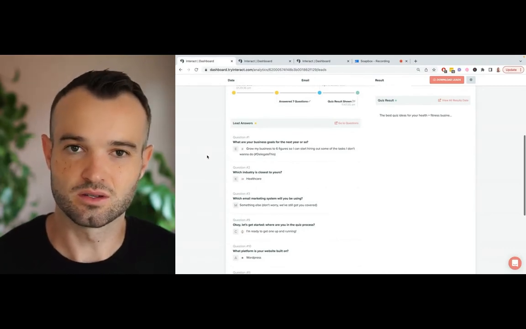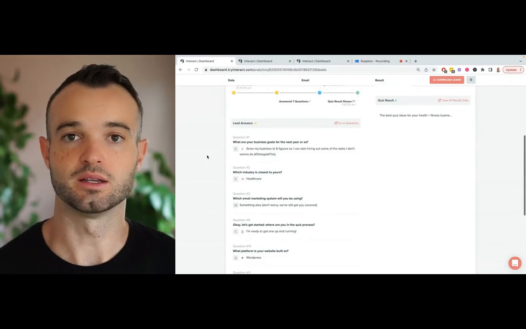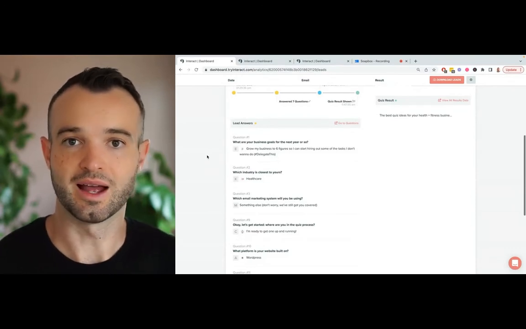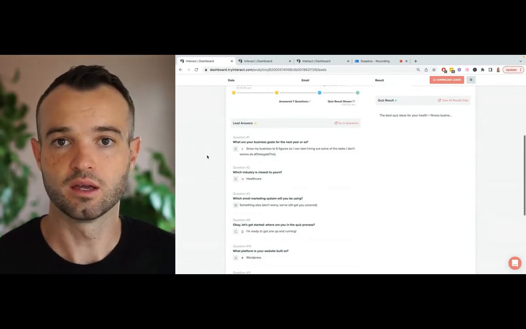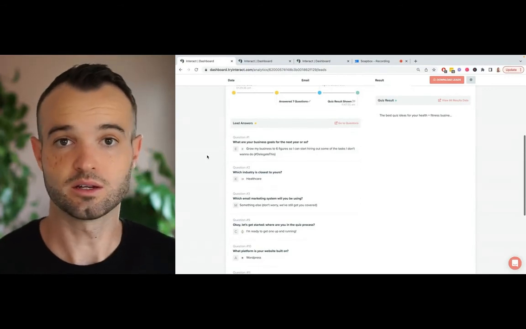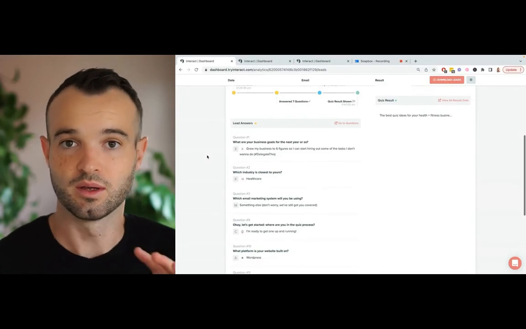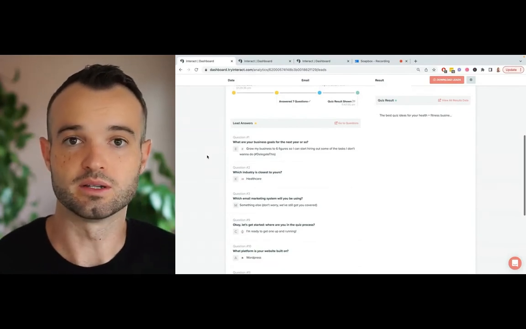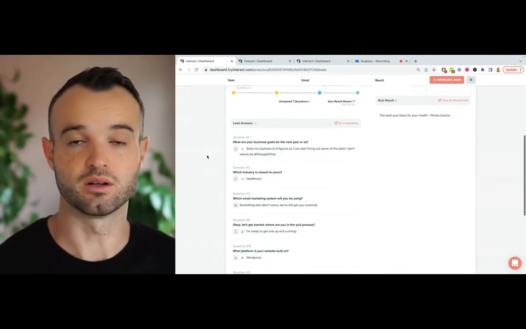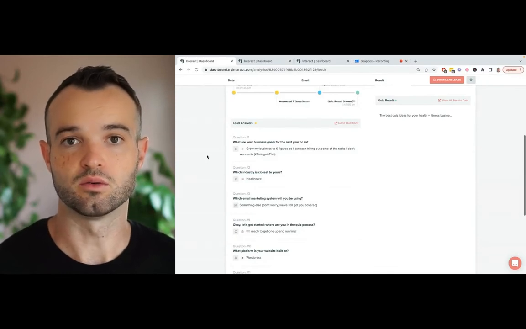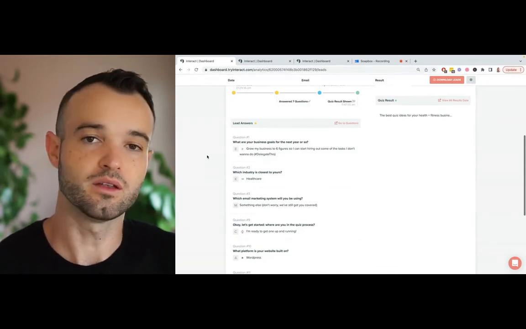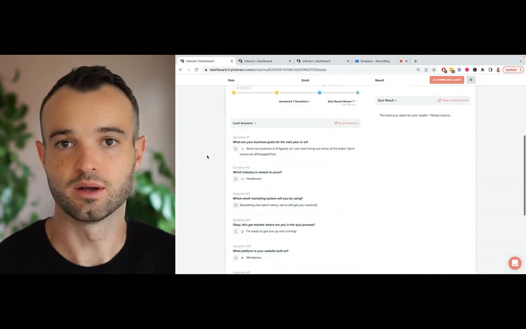Again, it's just so powerful. There's so much data in there. It's pretty much exactly like what you'd get from a survey. But again, people like taking the quiz. They're going to opt in and potentially even share it with other people. So just kind of a crazy experience, the fact that you're able to learn all this without having to give anything away other than a great experience for the quiz taker.